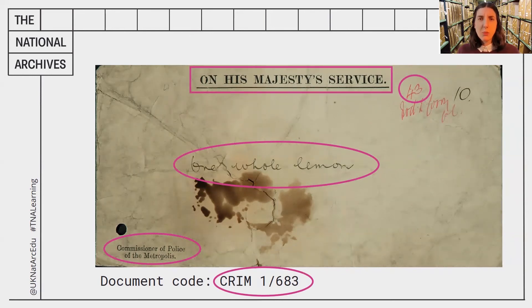Lastly, we've got the phrase at the top of the envelope: 'On His Majesty's Service.' I have seen a similar phrase on a series of films — it sounds very official. Could that give us a clue about why we have this lemon, and also how old it is and what time period it's from? So to recap: we want to think about what time period this lemon is from using the clues we've uncovered, and also why we have this lemon — remember the clue of the mention of police and the code CRIM. Have a think about those things, and click on part three when you're ready.